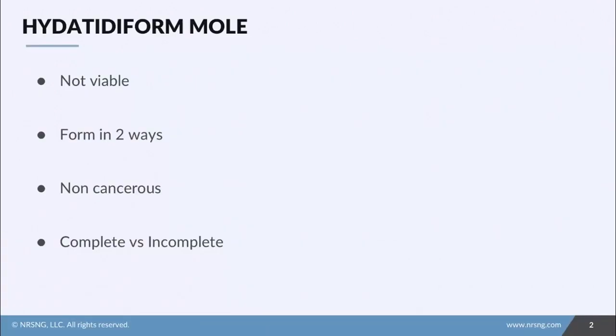We're going to be talking about a hydatidiform mole or molar pregnancy, and I'm going to explain what exactly this is and your role in providing care. So when there is a hydatidiform mole or molar pregnancy, there is abnormal fertilization that has occurred. So with this, it is not viable. Let's talk about how this happens.